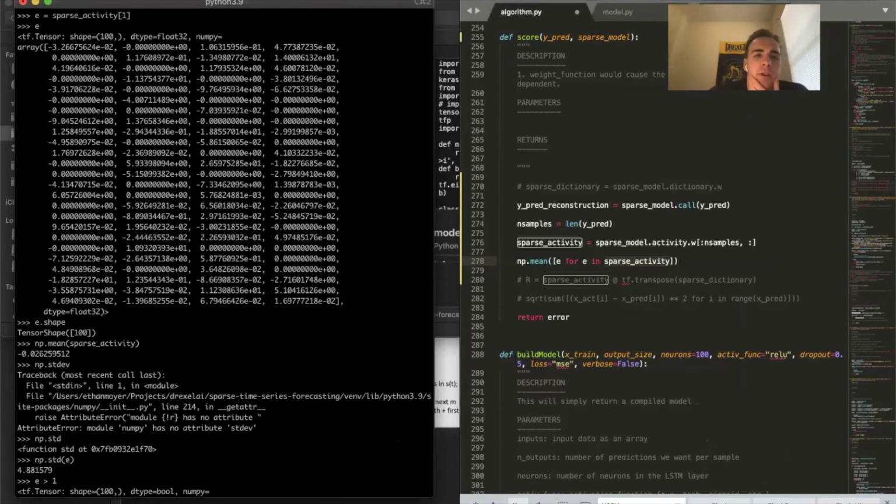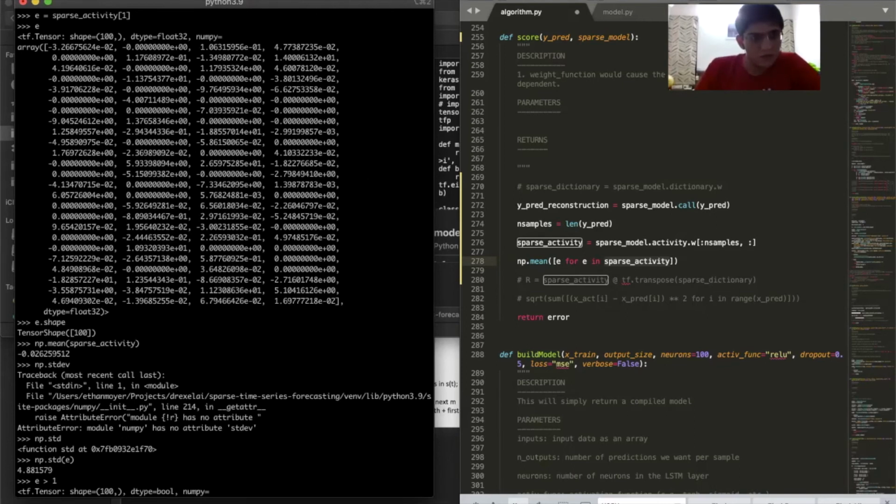So maybe I'm not interpreting them correctly. Any thoughts for what these activities might mean on a per sample basis then?